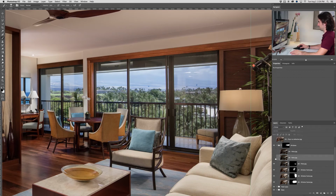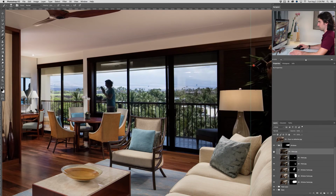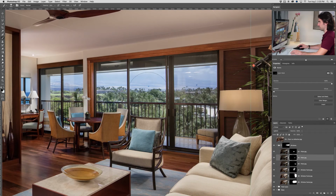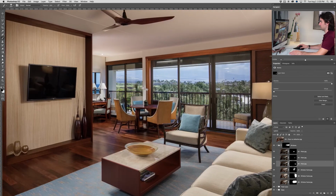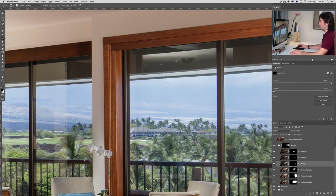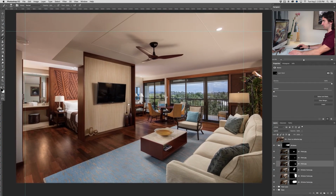I'm going to do the same thing for layers 5 and 4, just so we get some detail out in that bar and all that stuff outside. And number 4 here, Alt-click, blend mode to lighten, paint in some light, blend these together so it's nice and believable. All right, so that's looking really good. There is this little flash reflection up here. We will fix that in a bit. But for now, let's focus back on the big picture.